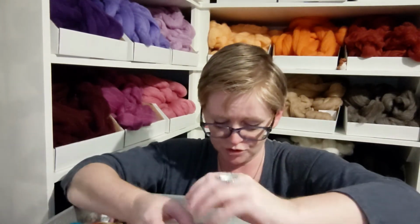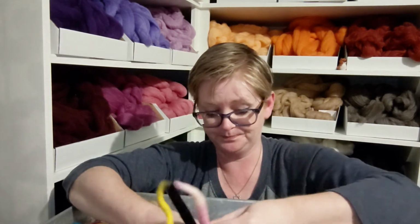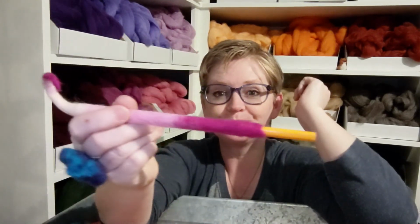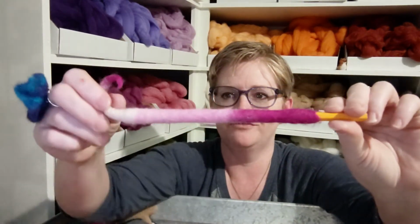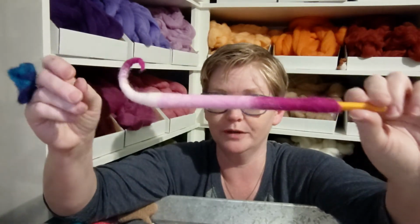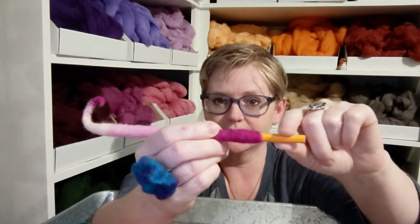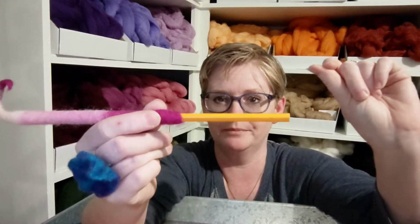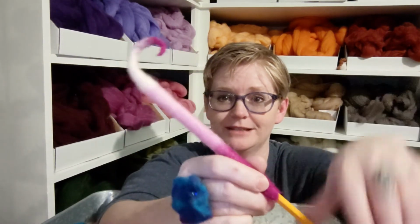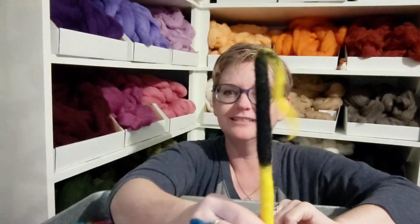I have other jewelry in here. Here's the fun thing. We call these magic wands. So this is wet felted, but it's a pencil. How great is that? And we even did it for pens too. So you wet felt the wool onto your pencil, and you can just sharpen it. You don't ever want to put the wool itself into a sharpener, but as the pencil gets shorter, you can just move it up. So great to write with. It's like you're writing with a little magic wand. I love that. This would make a great cat toy.